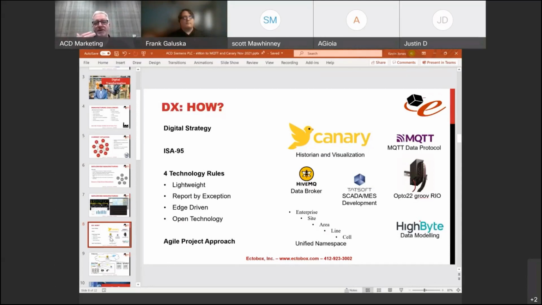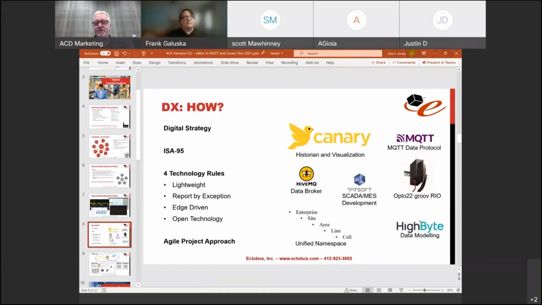The digital strategy could then be used from the plant floor on up throughout the organization. With a digital strategy in place, that should point us in the direction of using principles and practices like ISA 95.